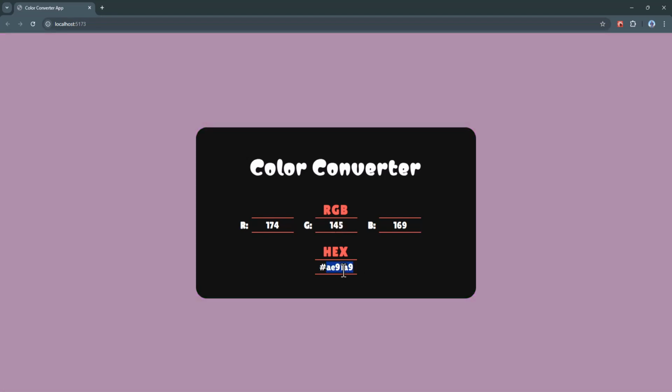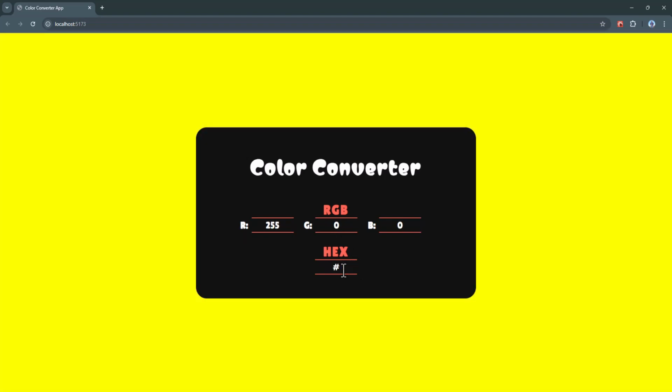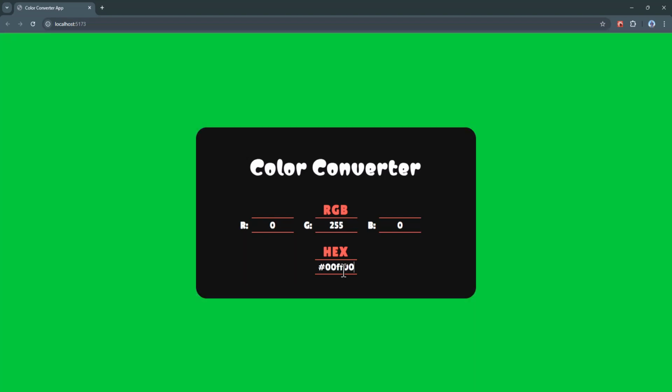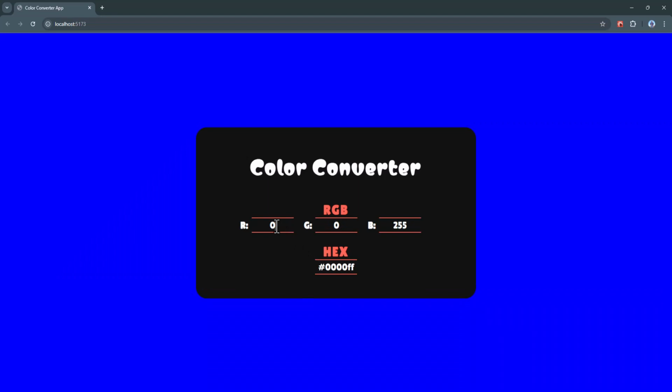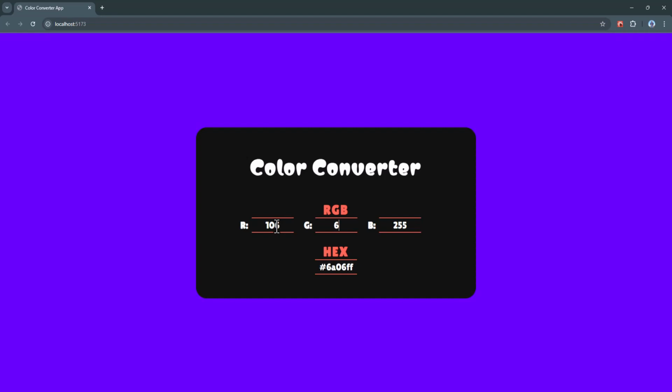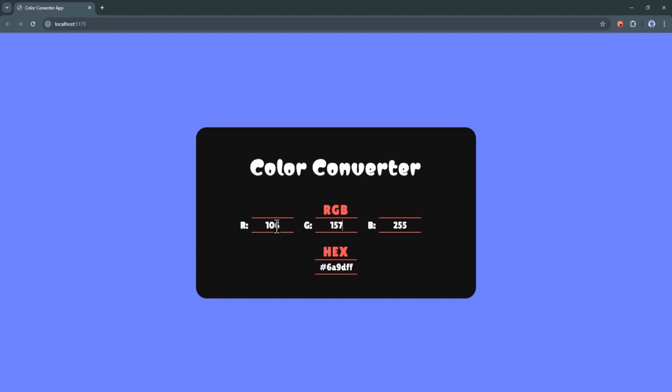We will build easy-to-use input fields for both RGB and HEX values. For RGB, we will have number inputs for red, green, and blue. For hexadecimal values, users can simply type in the code, and the app will convert it on the fly. We're also adding some smart validation to ensure that users enter valid color codes, so no need to worry about breaking the application with incorrect inputs. By the end of this project, you will have a fully functional color converter that's not only practical, but also looks awesome. You'll be able to tweak colors and convert them. So stick around and let's dive into building this cool little application together.